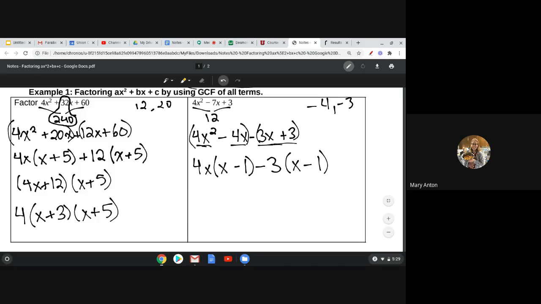All right, y'all. Let's do one last factoring step. So we know that this is also equal to (4x minus 3) times (x minus 1), because we can factor out that x minus 1 term. And take a look at these sets of parentheses. Can we factor anything else out? Nope. So this is our answer.